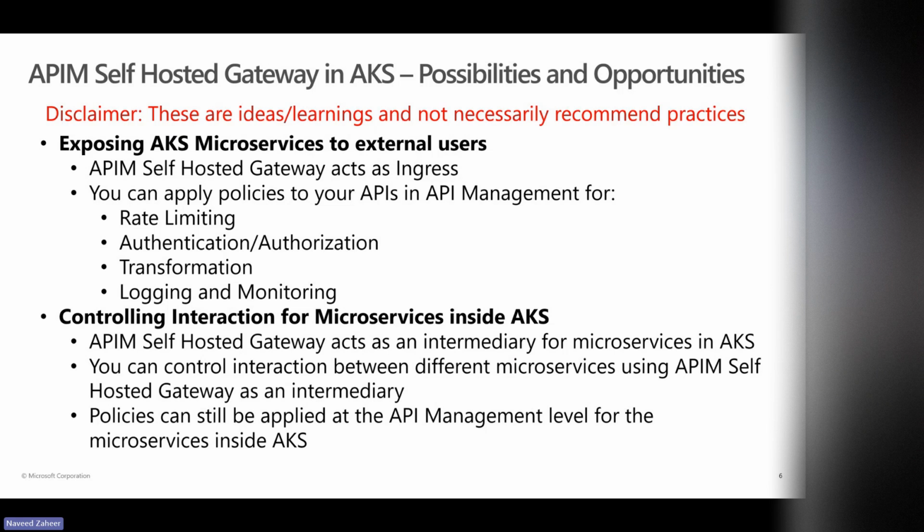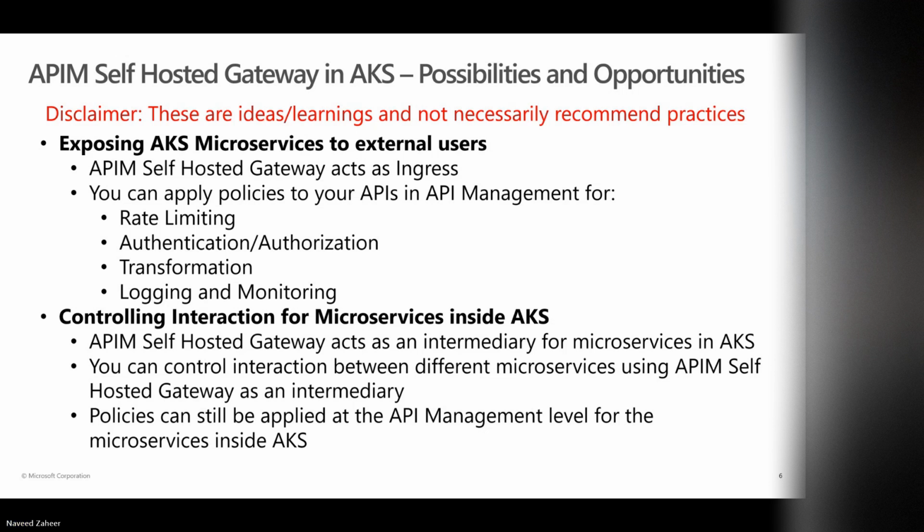They're using it for transformation, and for metering, for example. Once again, the self-hosted gateway is deployed into AKS. They control the access to the API, the policies, everything from the Azure portal. That's where they do all the administrative work. Then the self-hosted gateway running inside AKS controls traffic between services, and does transformations, metering, and of course logging, all of that.